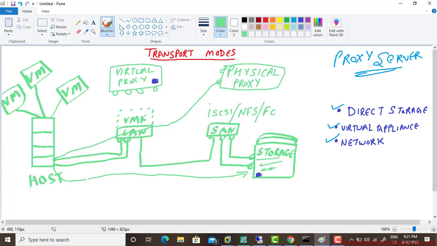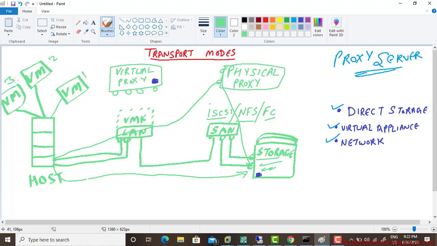If you give direct access to your storage, it will directly take your backup file, the VMDK file, from the storage. It works only with iSCSI and NFS if you are using direct storage, not with Fibre Channel. In that case, you need to have a virtual proxy, and a virtual proxy can be installed only on virtual machines. Virtual machine 1, 2, and 3.